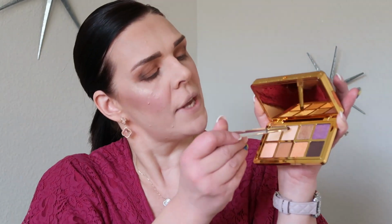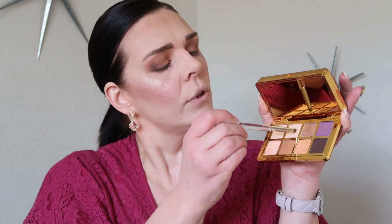Voila! Now I have a small tiny brush. Where is my small tiny brush? This brush is named Everything by Trish McEvoy, and we're gonna use this second light color. It has a little bit of shimmer, but it's not too shimmery. I'm gonna put it on the corner of my eye right here, a little bit of pop. It's not too much shimmer. And I'm also gonna use it under my brow bone. Ooh, look how pretty, how it lifts my eyes. And you know what, if you don't want to do anything else, it's fine, because it's already pretty.